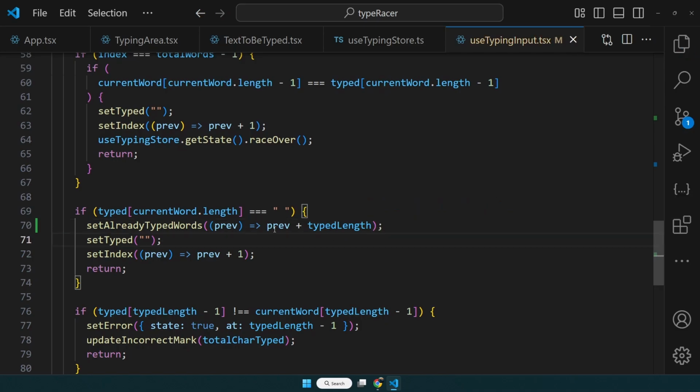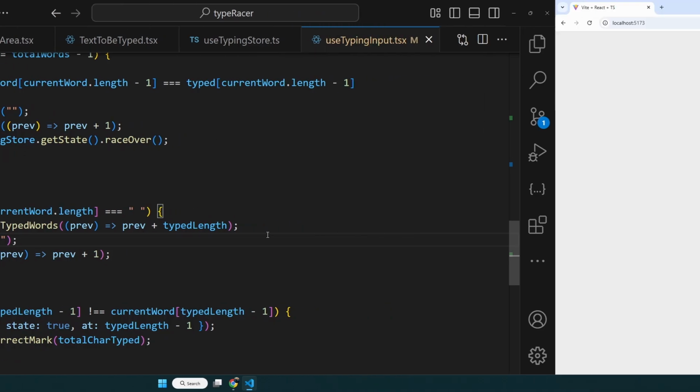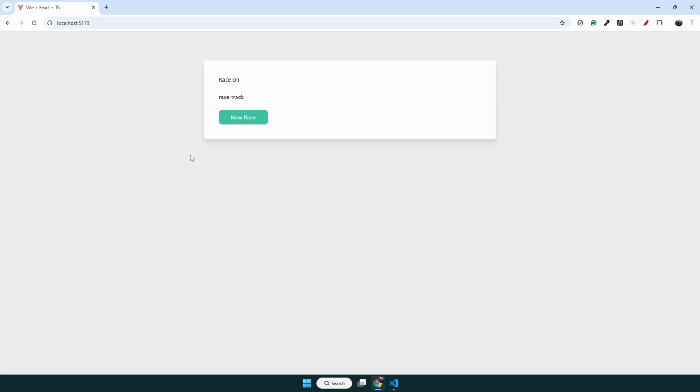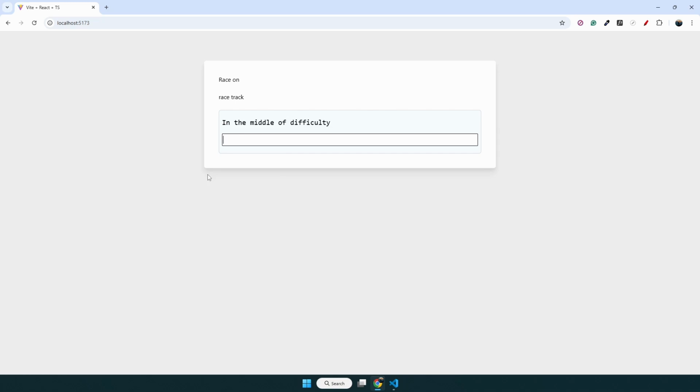Now this should work as before. Okay, so let's go to the browser and test it. Now let's start the testing. So the marking functionality looks like it is working just fine.